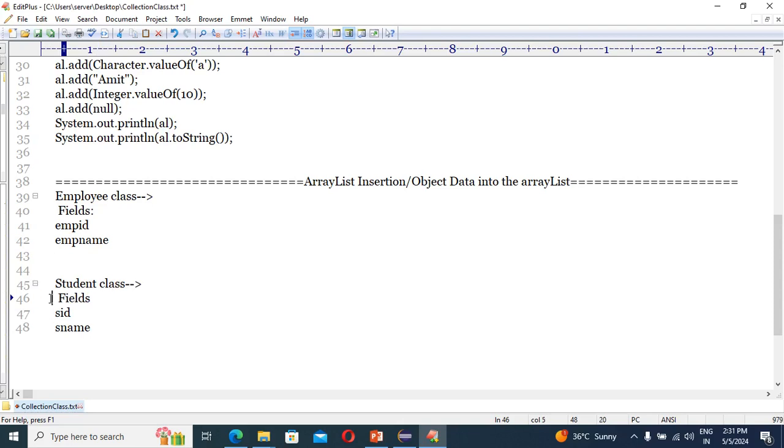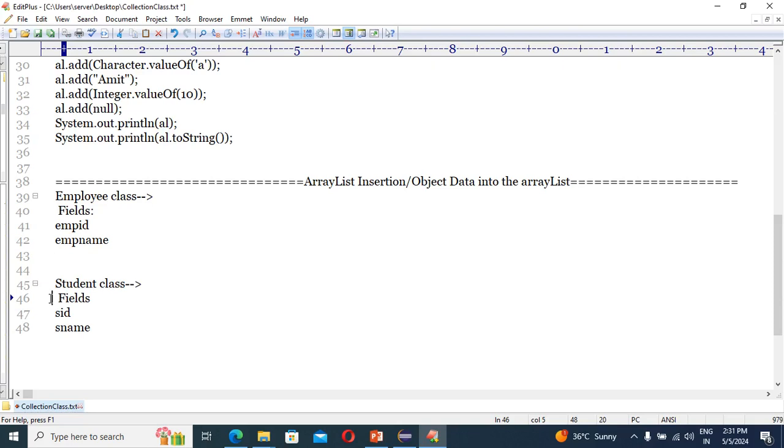So guys, for that purpose first you need to create the employee class and the student class. Then we are going to insert those objects into the respective ArrayList and print the result. That is our requirement. In this video I am not doing many things; I will insert object data along with primitive data as well.